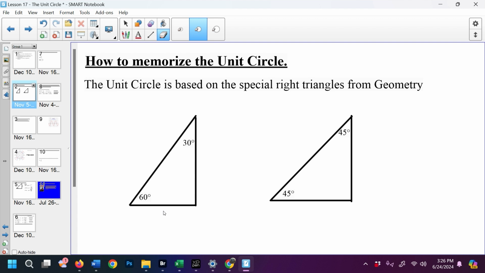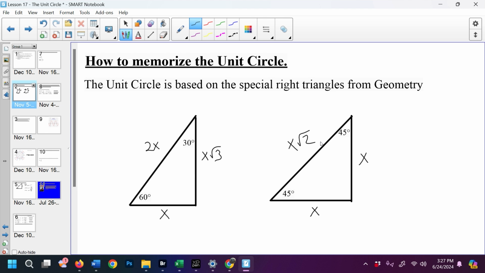And there were some proportions that went along with that, and I'm not going to go through building them up. If you would like to, I'll take the time and do it in class. But to keep the video short, I'm going to remind you that this side was x for the 30, 60, 90 right triangle. The hypotenuse was 2x, and then this far side was x square root of 3. And then for the 45, 45, 90 right triangle, they called this side x. And because it was an isosceles triangle, this side was also x, and this was x square root of 2. And again, if you'd like to see how we get these proportions, just ask and I'll do it in class. It's fairly easy, and it uses the Pythagorean theorem.